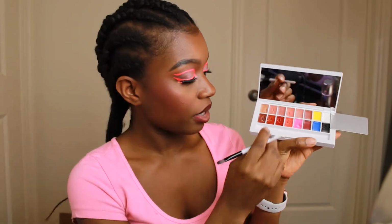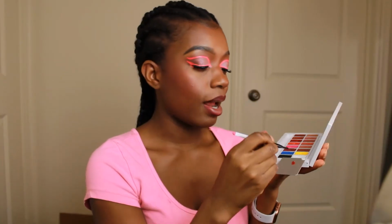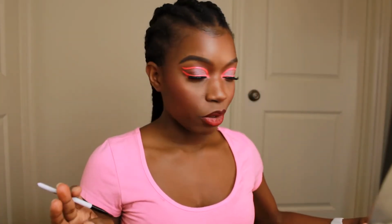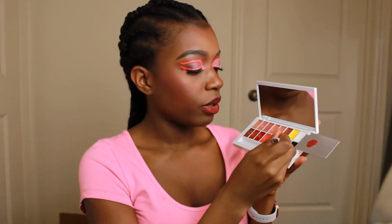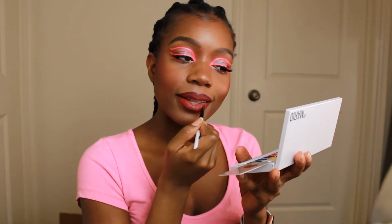I think the first shade I'm going to grab is this red right here, because I want this lip to be a deep red. I'm going to put that on top and see if I like the tone. Okay, it is a little bit more red than I want, so I'm going to grab that deep purple color and add a little bit more to get this to that tone. I'm also going to add a little bit of black, I think. There we go. That's the deep, deep red that I want.